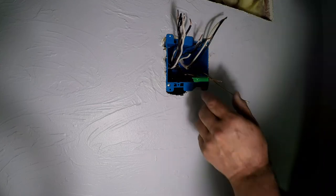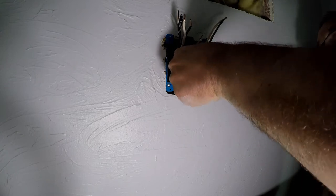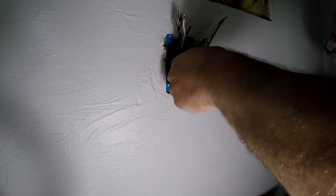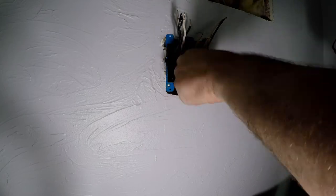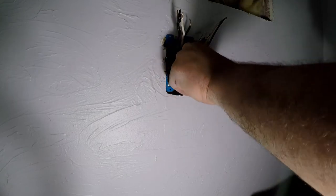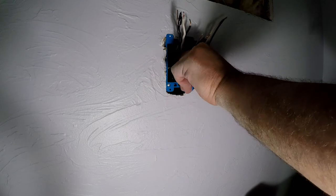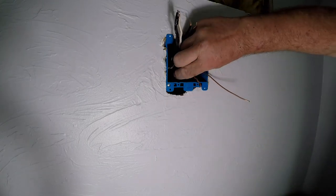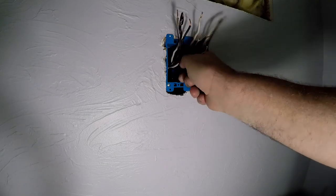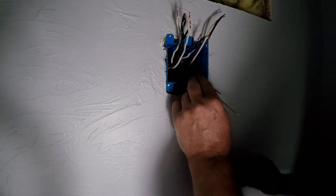Short ground wires here, and so we're going to get those two connected first and make sure that you get your ground nut worked all the way down there. See that the two wires are tight enough together. Okay. So let's bring this over here.